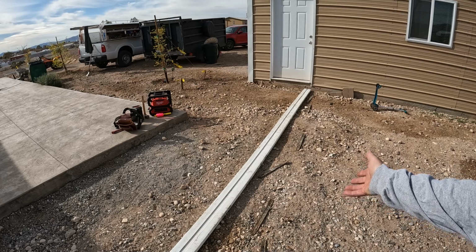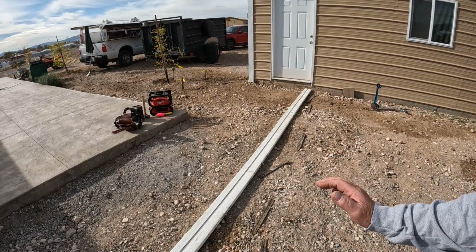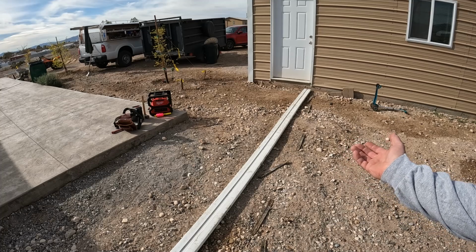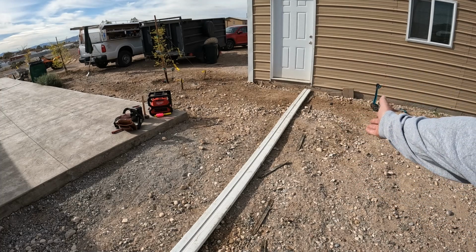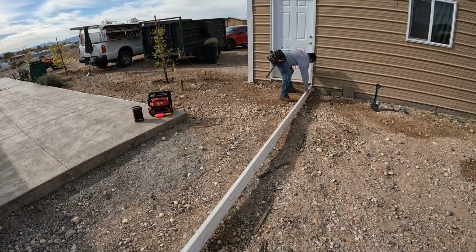We'll use a thickened edge to get down to native. Then we're gonna build up the middle to 4 with some road base. The reason we're not just going to build up the entire area 4 inches is because we could get erosion out from underneath the walkway at some point in time. So we'll leave a thickened edge all the way down to native on both sides. Well, let's get down to business.